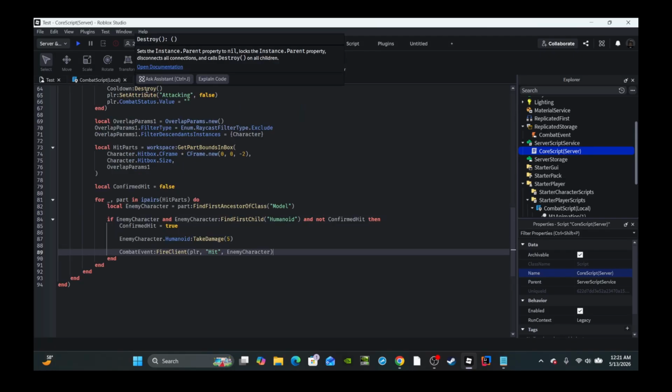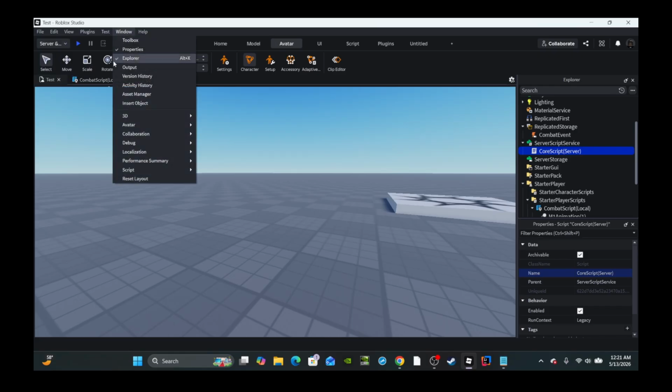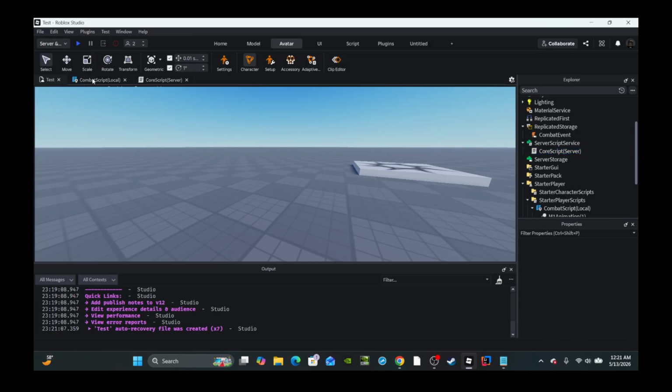Okay, guys, we are officially done. Let's go ahead and test to make sure everything works. The way we can test, you'll go here, click Server and Clients. Let me make sure the output is open. Click Server and Clients. Make sure this is at 2. Increase this up to 2. You need at least 2 NPCs. Then just hit play and then just wait.